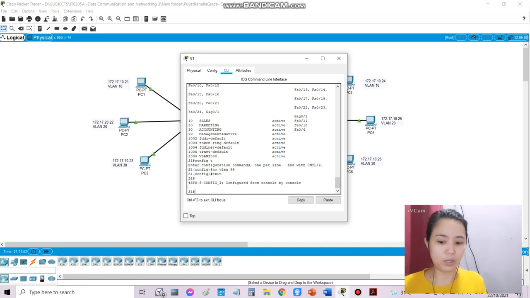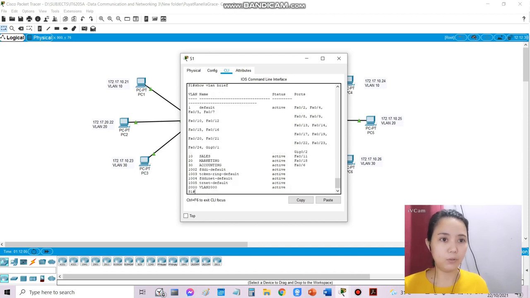Let us check again by typing show vlan brief. Now we have already deleted VLAN 99.